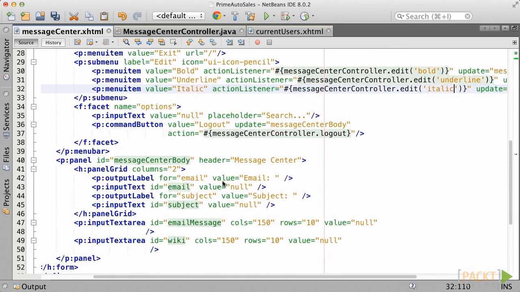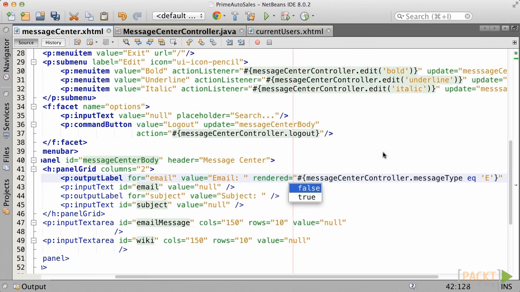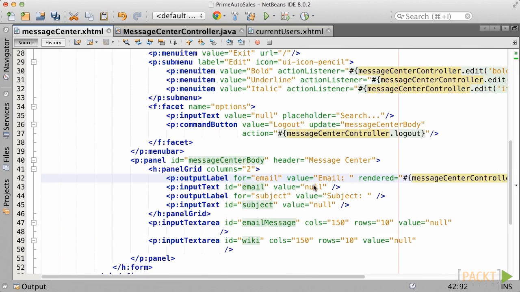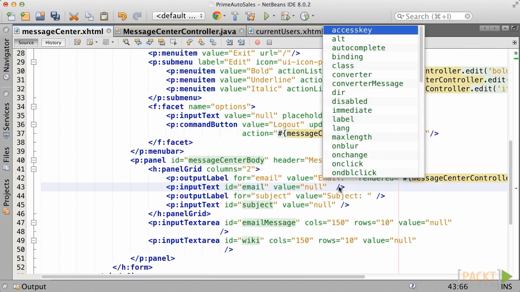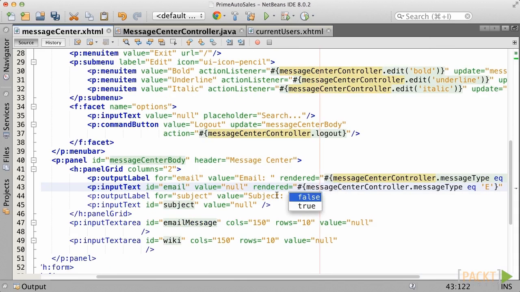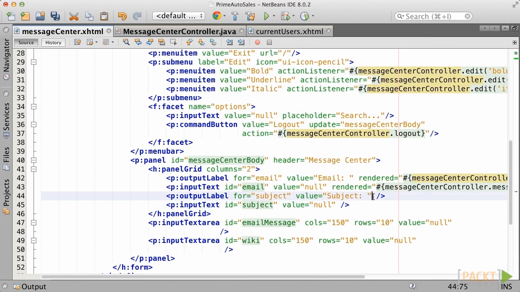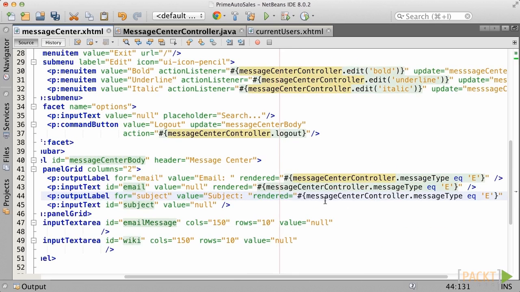To do so, modify the render attribute value to specify a conditional using JSF-EL, comparing the message type to M or W depending upon the component that we wish to display. For instance, if the current message type is wiki, then we will hide the email, subject, and email message components.